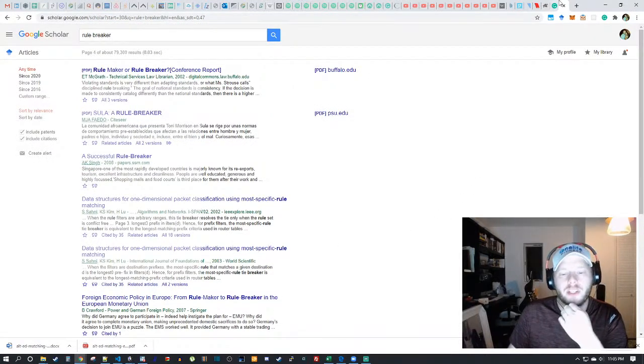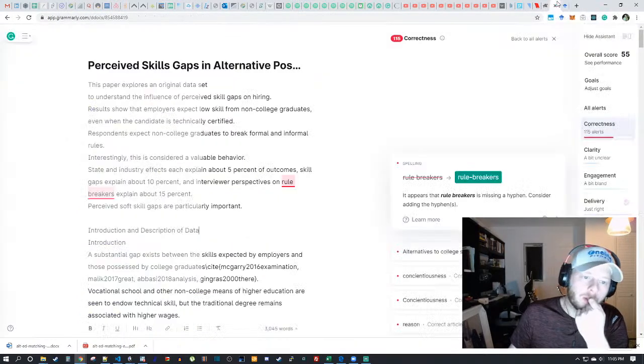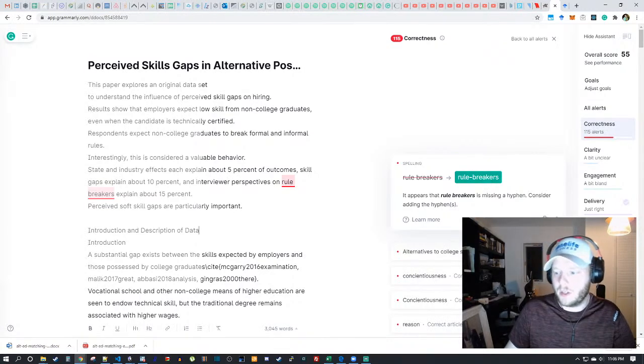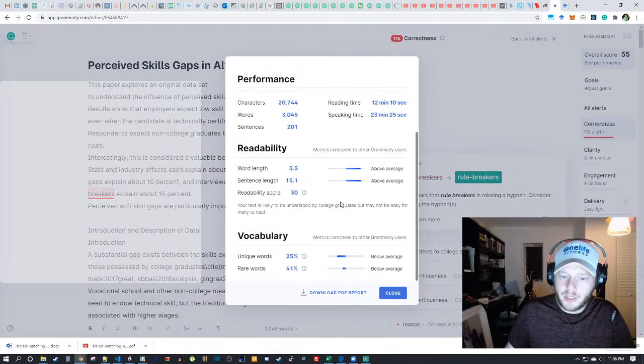I think the answer is it could go either way. But if it could go either way, let's go with what Grammarly says. By the way, do I have my tone selected?